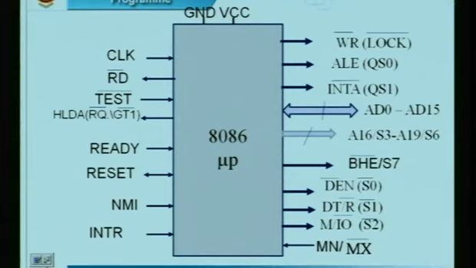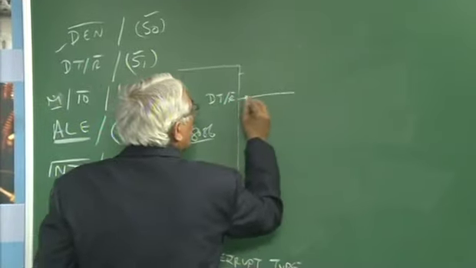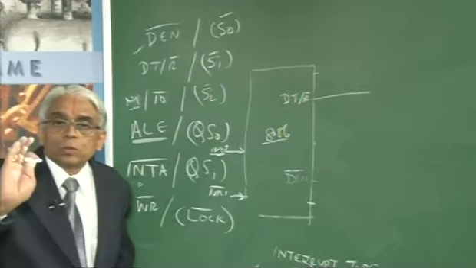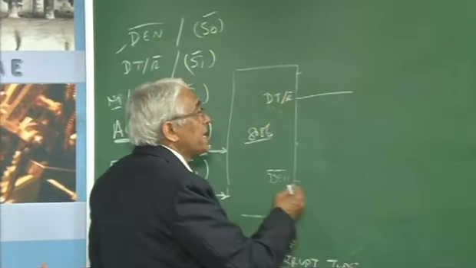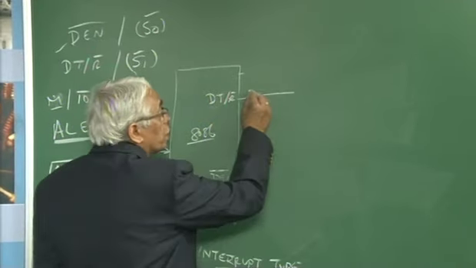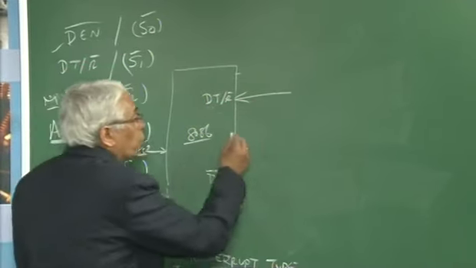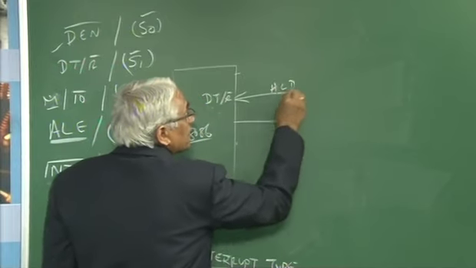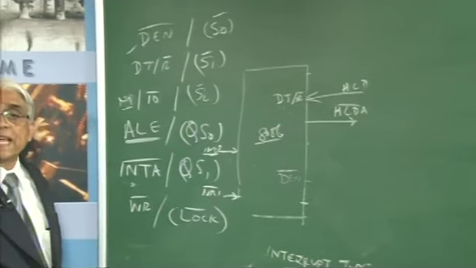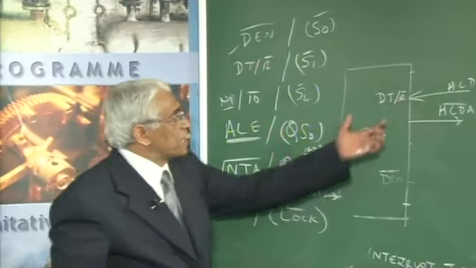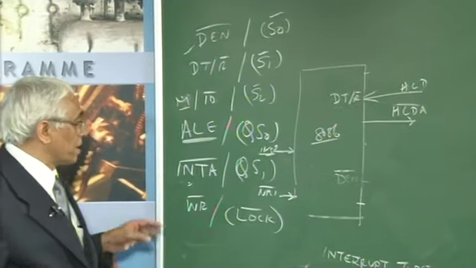We have two more important signals called hold and hold acknowledge. These are the two important pins provided to interact with the external world to directly access the memory. Hold is given from the external world to the microprocessor, and hold acknowledge is a signal sent from the microprocessor saying that it accepts it. Let me briefly explain these two pins to make it much clearer for you to understand.